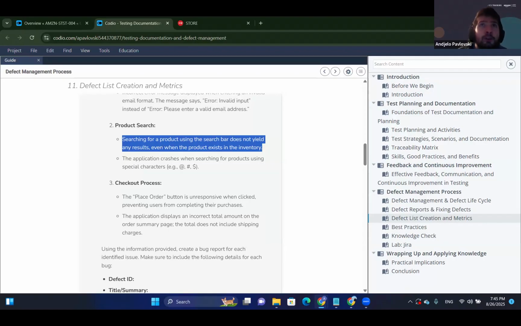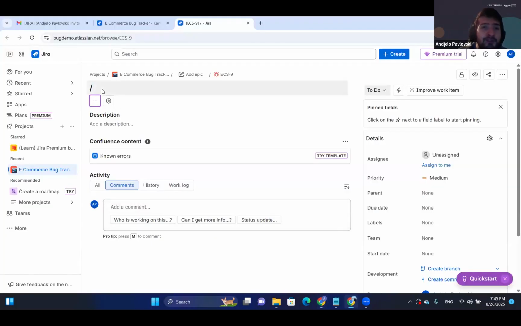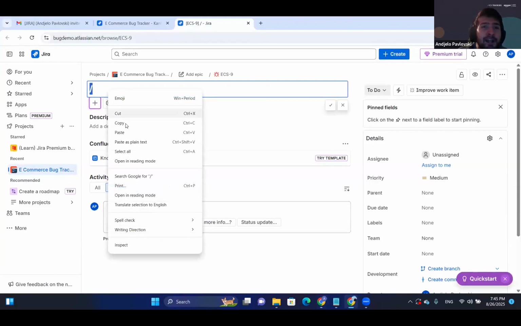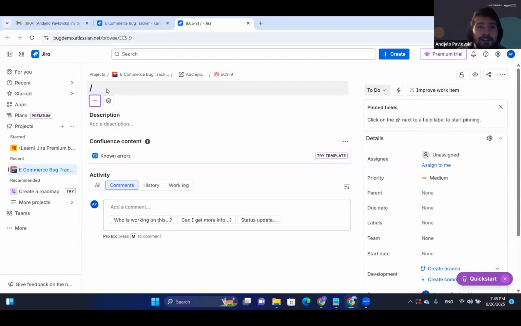I'm gonna copy the one that Steven sent, just due to timing, but both Jixing and Suzanne, yours work, search bar not showing results. All of those are relevant titles that we can actually implement. I'm just gonna use the first one for the time being, and we see now I don't have the title, I just have this little dash, let's say.